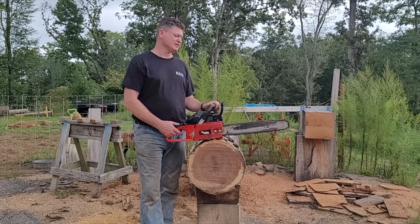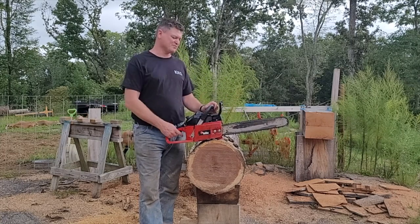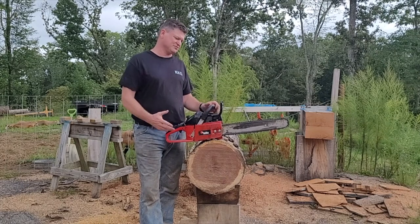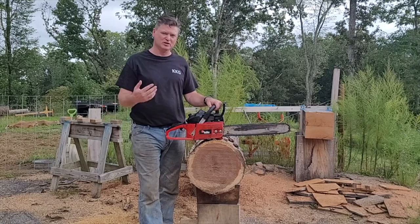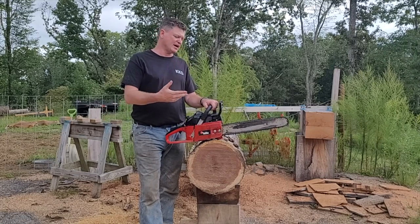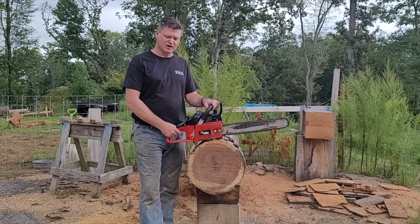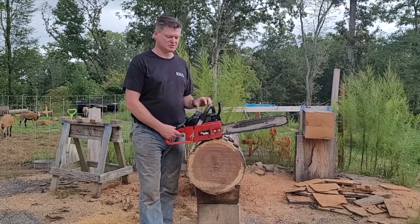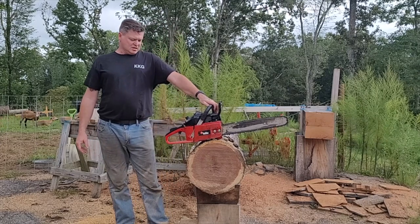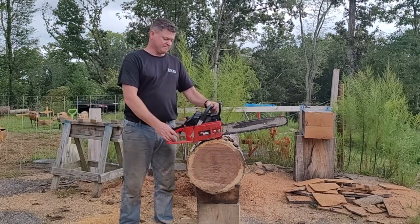That other chain, the one that I made the baby C out of, it's still fine. It would have sharpened up fine had I used a regular 3/8 file. But as it is, I'm doing this test, and so there you have it. Let's see if it restarts now.